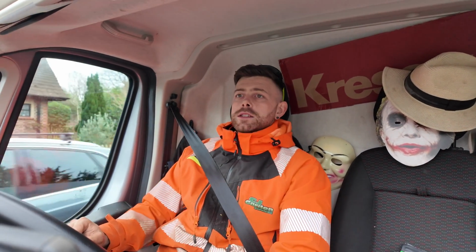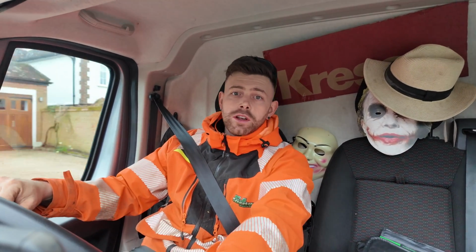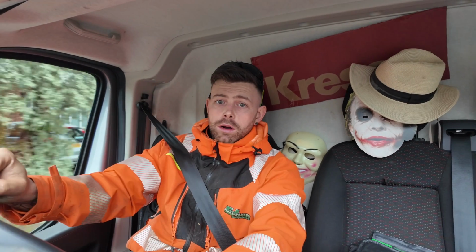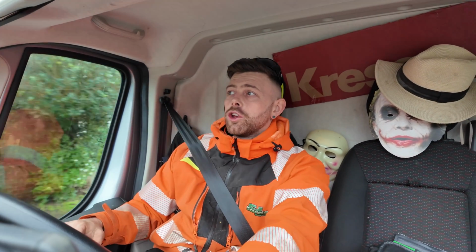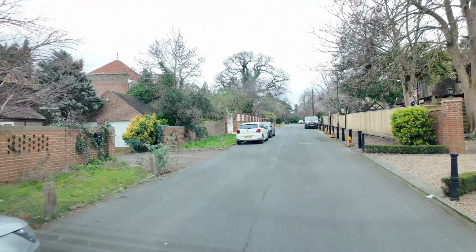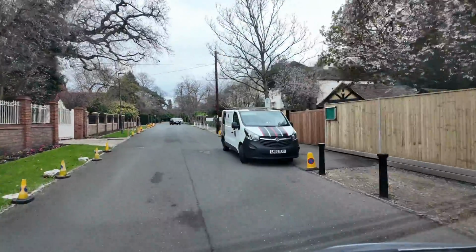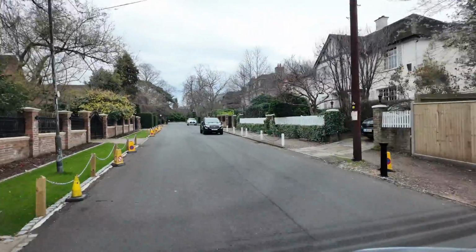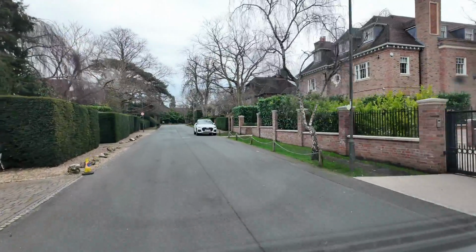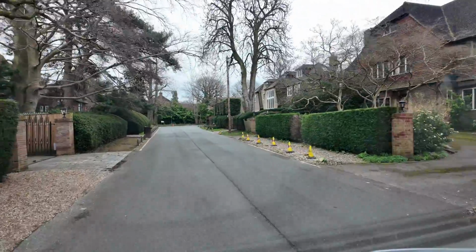And I've repaired his section before, and it is absolutely trashed again. So I'm going to have to, well, I don't have to fix it, but I'm going to do what I can to fix it. So let's spin you round. Everyone on this right hand side has got stones, and then look, stones, stones, stones. My one, the house I do, is the only one on that side with grass, and they all park up here and just absolutely annihilate it.